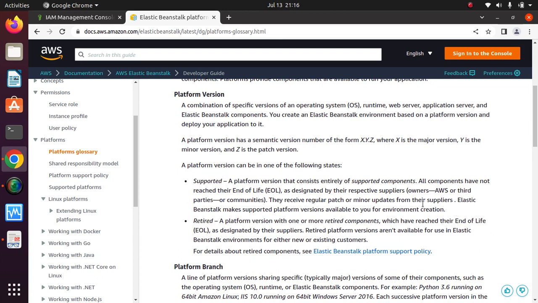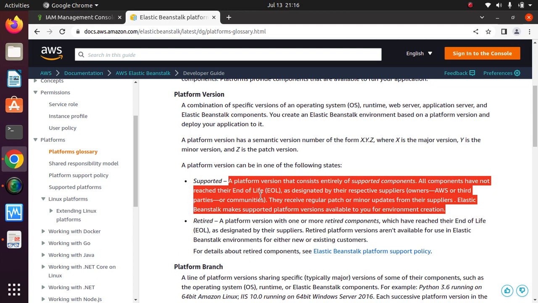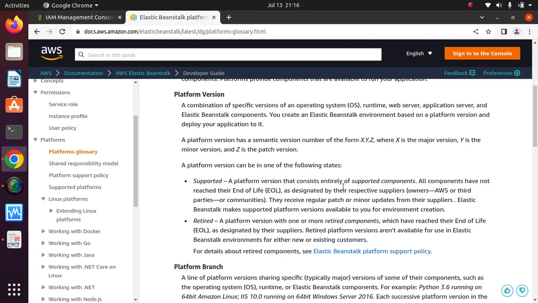So what is supported and what is retired? Let me read this information again. A platform version that consists entirely of supported components, where no components have reached their end of life. Every component has an end of life, right? But if a platform is supported, then its components have not reached end of life as designated by their respective suppliers, owners, AWS, third parties or communities.